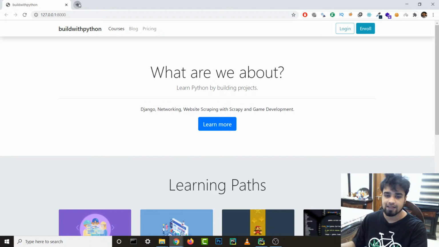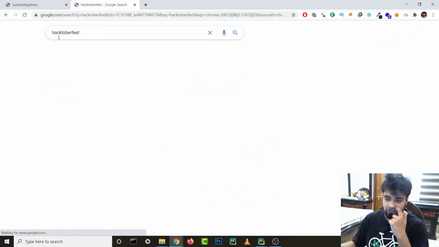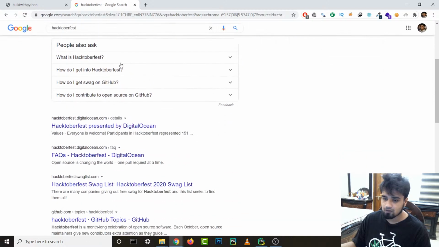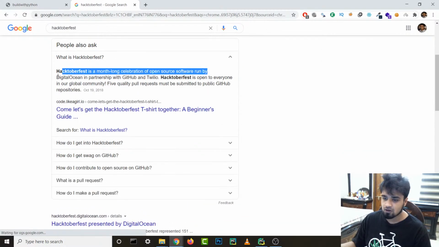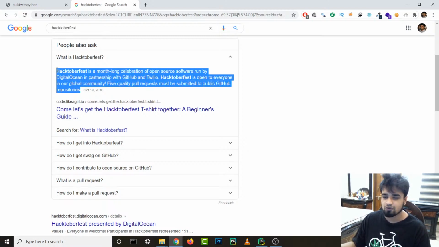Girish, is Hacktoberfest worth it? Let me just check what that is, because I'm not really sure what that is. I have heard of it, but I'm not really sure. Hacktoberfest, presented by DigitalOcean. Yeah. What is Hacktoberfest? I mean, if you don't have enough projects, I think this might be a good way to kind of do stuff. But obviously I think making your own projects is a lot more fun, instead of open source, which runs on people contributing. So I guess it's nice, you can give it a shot.